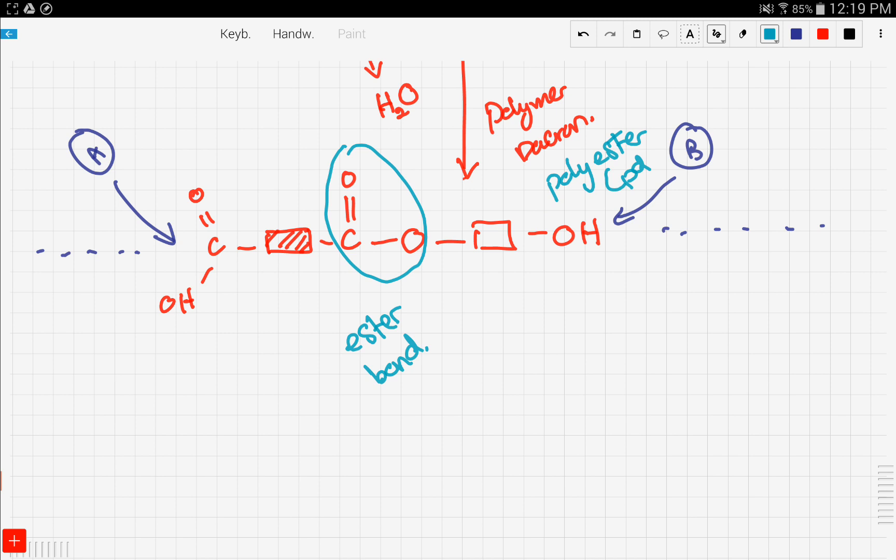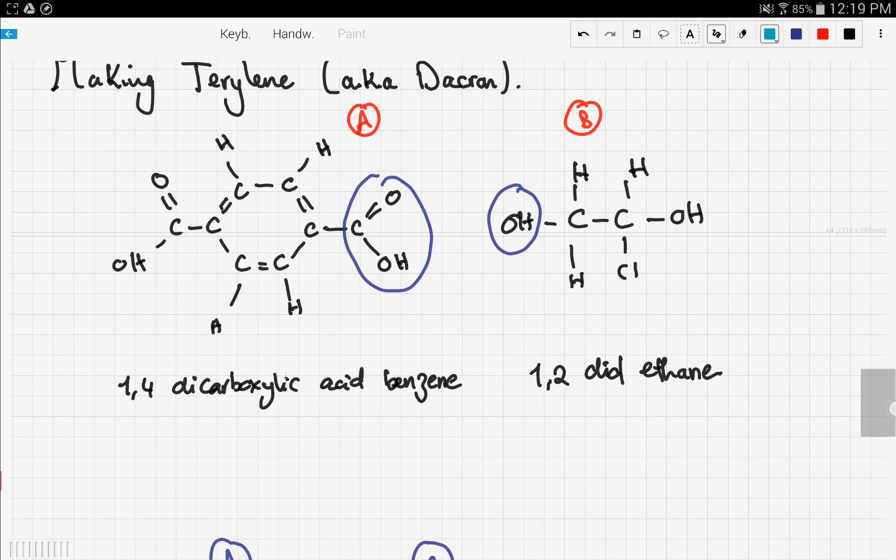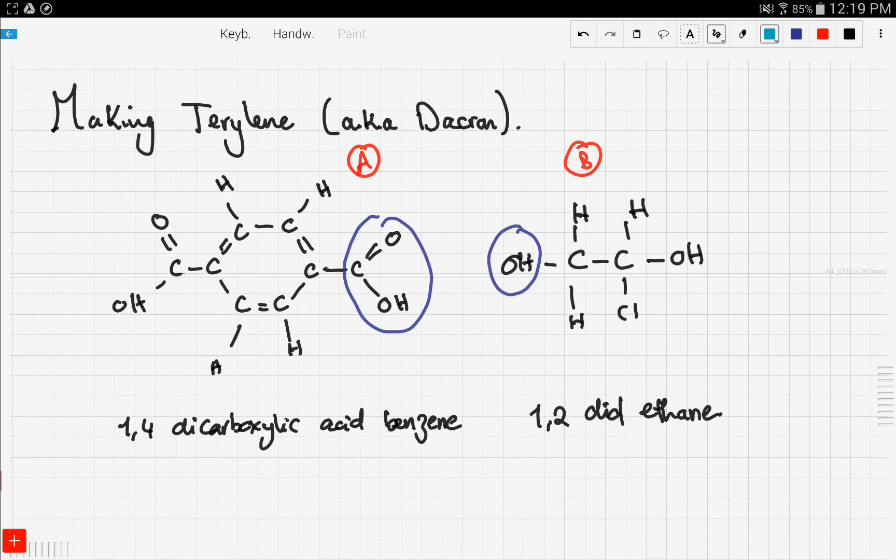And if we keep on repeating this unit, we get a polyester bond. Now that's it for making Dacron. I hope this was easier for you guys because this is the second time you're hearing about condensation polymerization and the reactions that involve those groups, those compounds. So that's it, we're done with condensation polymerization. These were the two compounds that you guys are responsible for, which were nylon and Dacron. So good luck and thanks for watching.